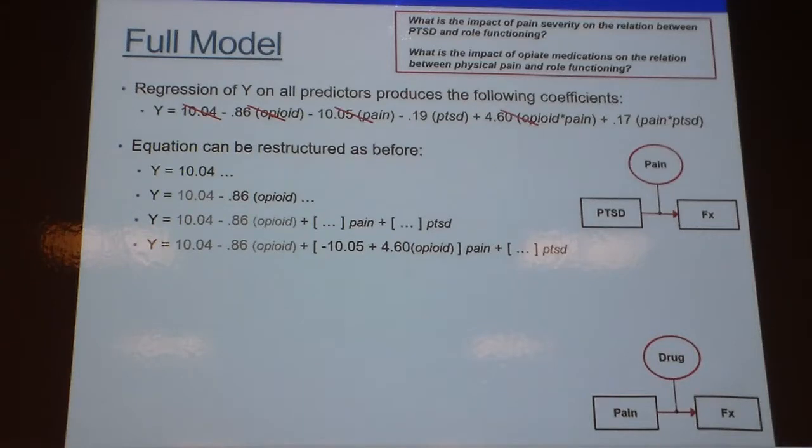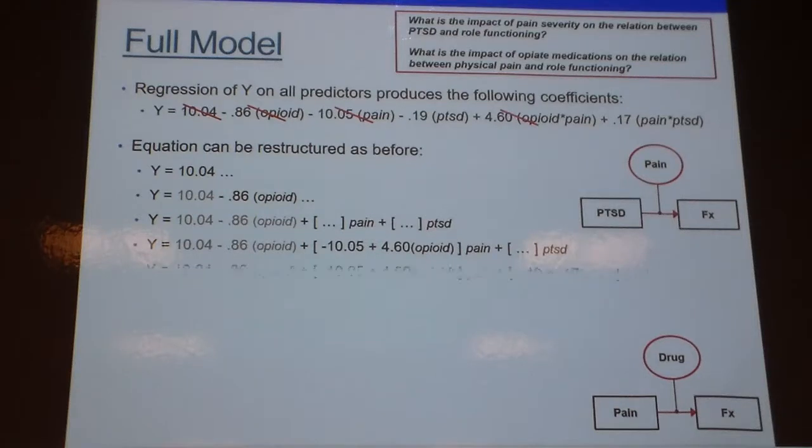When we're talking about a conditional effect, it just means some factor where the nature of that relation is going to change depending on the level of some other variable. Here, we're seeing that maybe the relation of PTSD on functioning is going to be dependent on level of pain, right? And so what we can do mathematically is take this regression model with the interaction terms and start breaking it down to see actually how that's taking place, right?